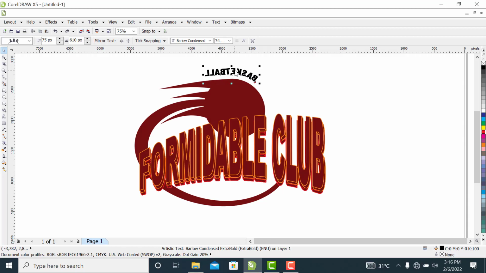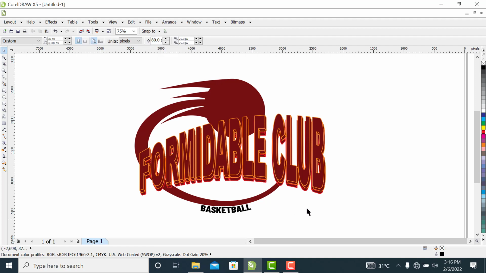So it's loading. The next thing I'll be doing is taking this basketball from this part and bringing it here. So let's do that right away. I'll take it and drop it here. I want it to be here. Yes, I have it here. So it's loading. Fine. I'll come to this icon here, mirror text vertically, and click on it. Can you see now? We have it perfectly seated, right?